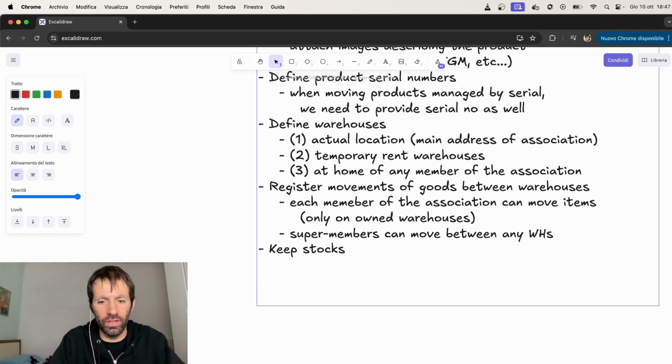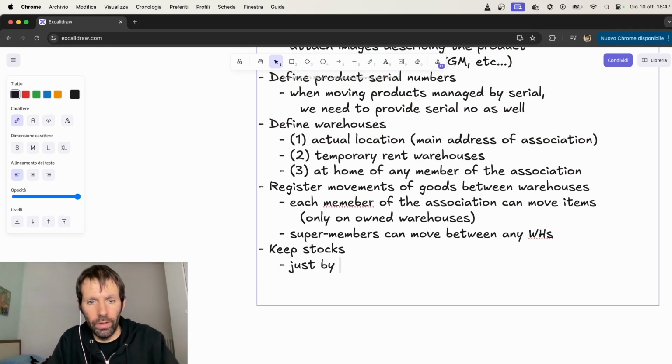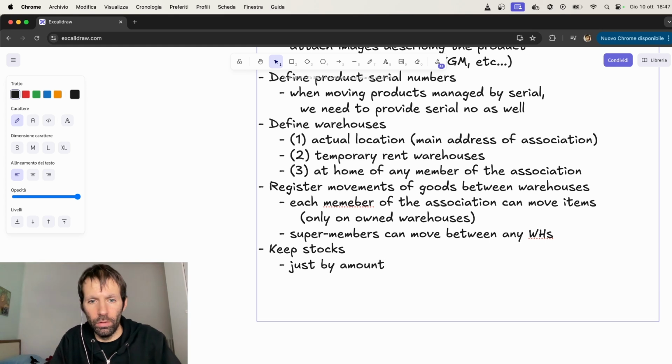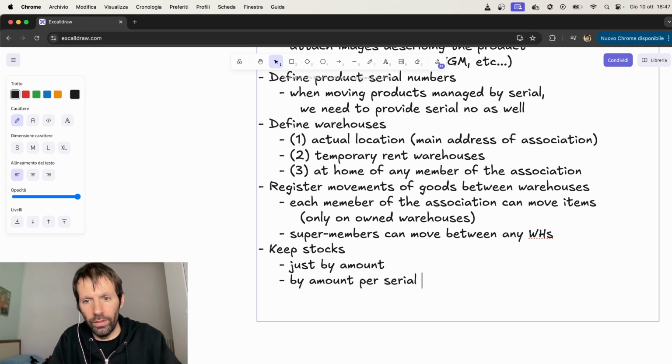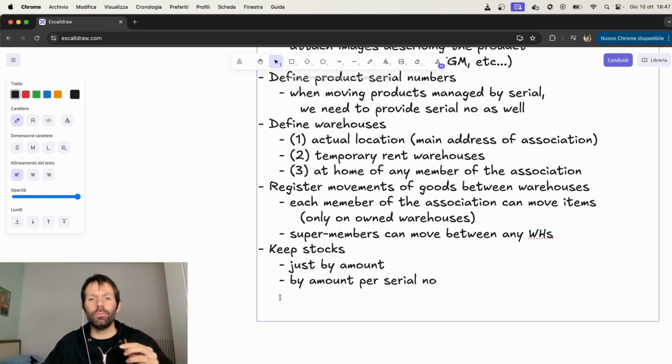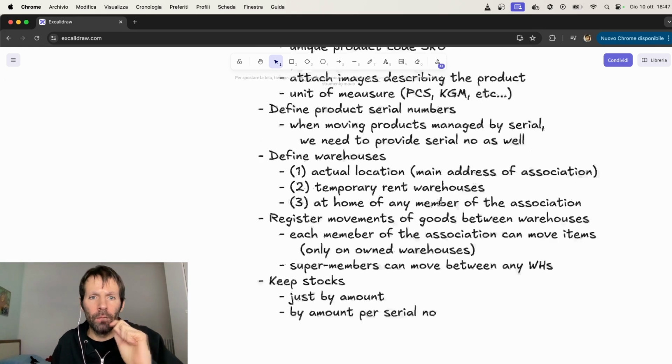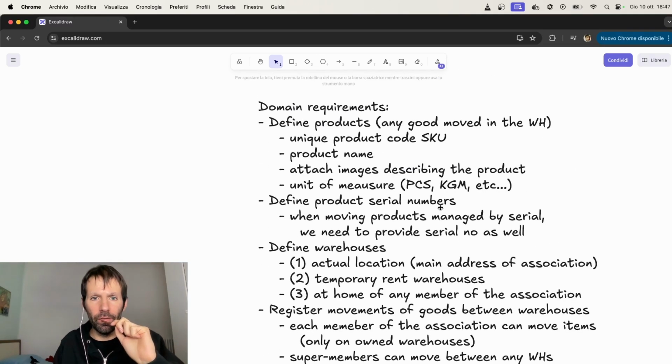So keep stocks just by amount, or by amount per serial number. Each serial number cannot exist in two different locations at one time. So these are the domain requirements.